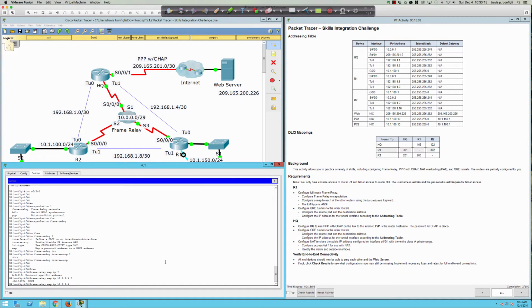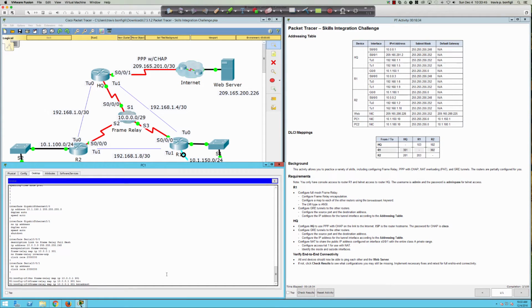So I would say, let's come back down here to the command line and say, oh, sorry, I forgot the broadcast keyword. And you can see it says it's already in the map. So let's do show run. Let's see if it's got the frame relay. It does. So we're going to pull that out. That was my mistake there, I apologize. We'll say Control A. So no frame relay map IP, and then let's pull our command back. Frame relay map and broadcast.